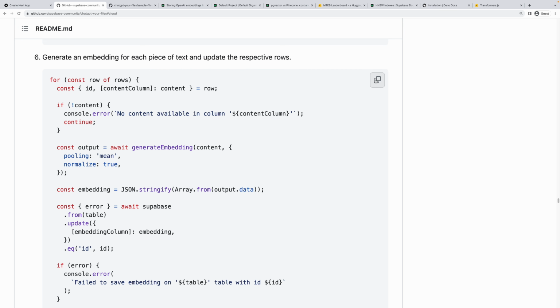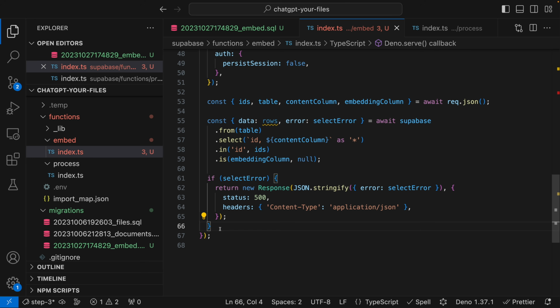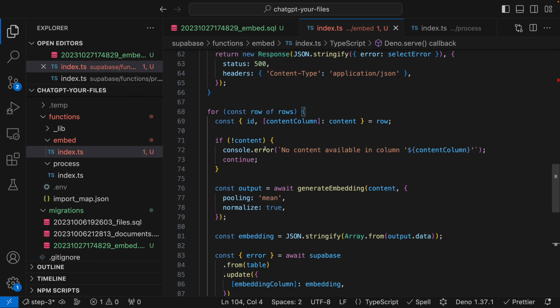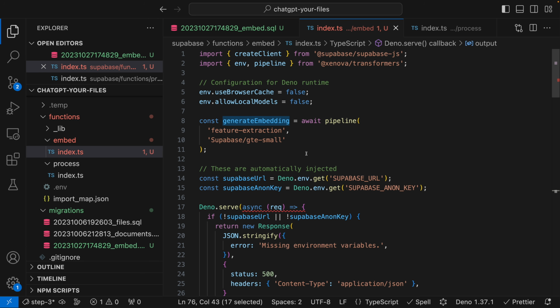Okay, now for the fun part, let's actually do the embedding generation. Paste this next snippet here. Let me walk through it. So we'll go row by row. Again, this is a batch, so we'll go through all the different rows that were part of this batch. In this case, it'd be like a batch of 10. So we'll grab the actual content. This is actually the string text content coming from that table. We're going to call generate embedding, which recall, this is that function that we built earlier from the pipeline.